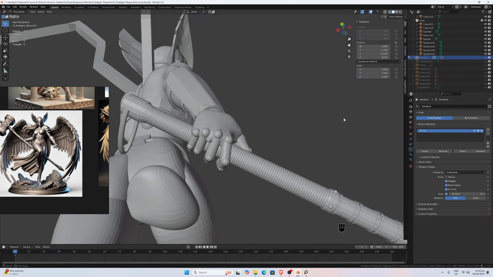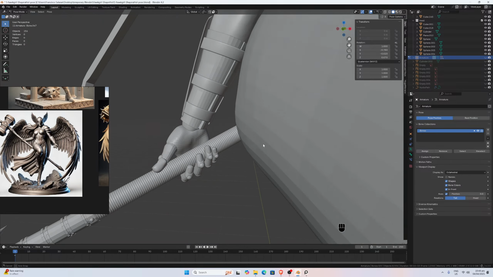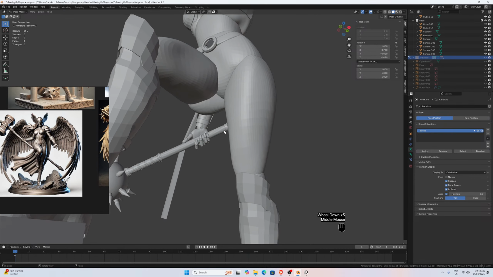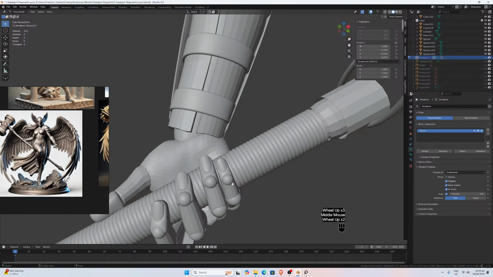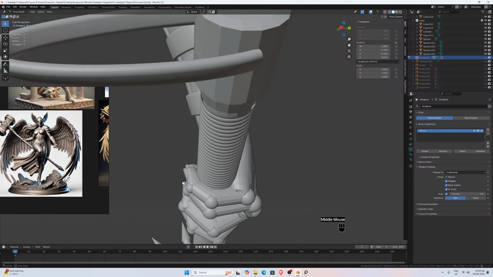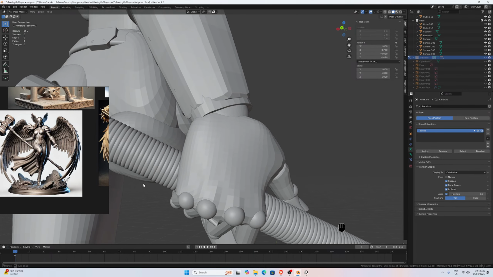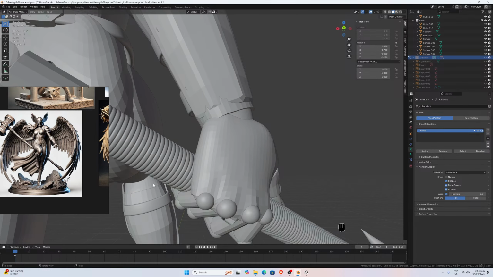Yes, look. Now it makes more sense. The only problem is that if I am holding something like this, I think this finger needs to be at the same level as this one. That's the only problem. Let me do this position.